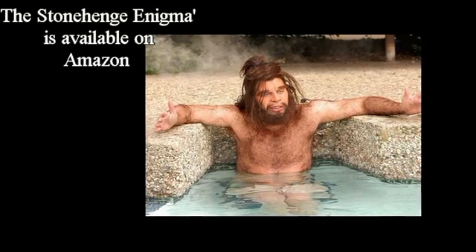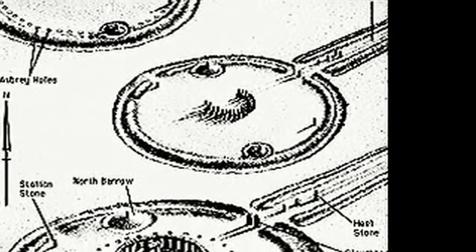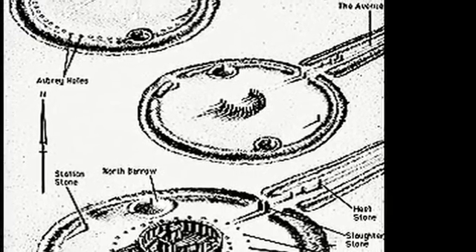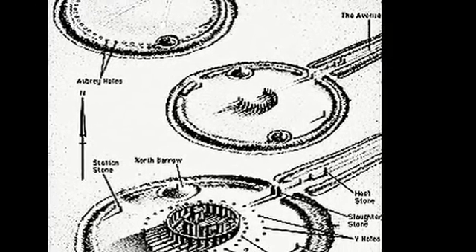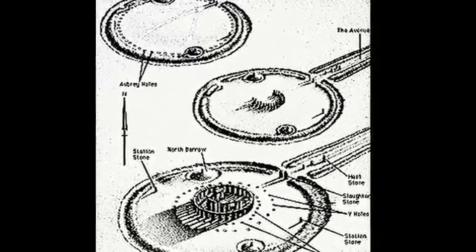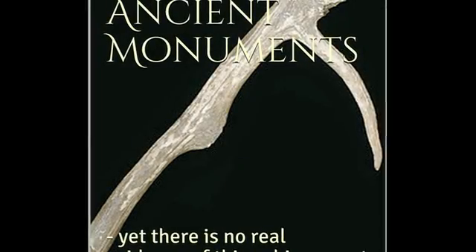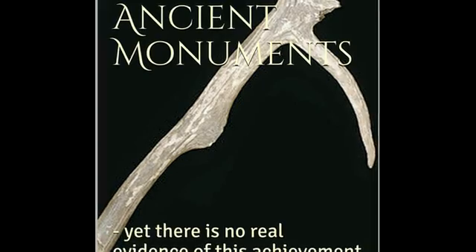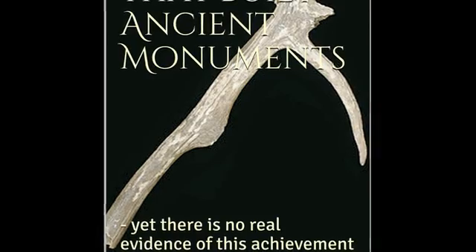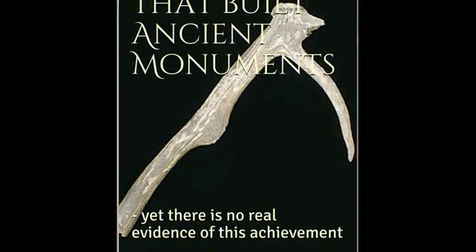The archaeological features found within the site prove that this was in fact a spa — the details of which are contained within my books. Lastly, I'd like to debunk the most important aspect of Stonehenge: its date of construction. Dating Stonehenge is quite interesting because you can't date stone and you can't date ditches. The only thing you can date is artifacts found on the site. The perception of the ditch was that it was dry, but we've clearly shown it was very wet. The artifacts found in the ditch could only be placed there after the moat had dried up, not when the moat was dug.